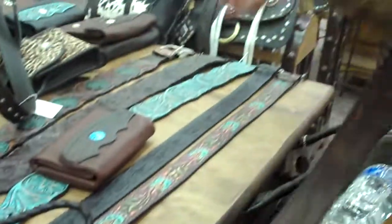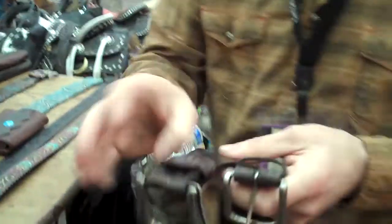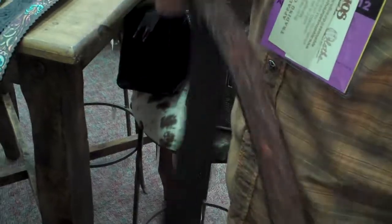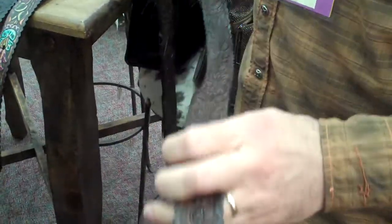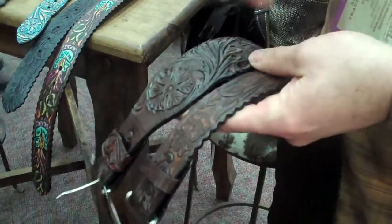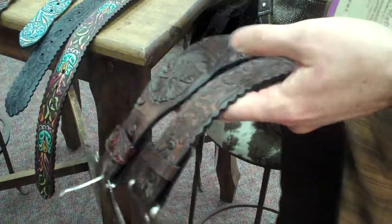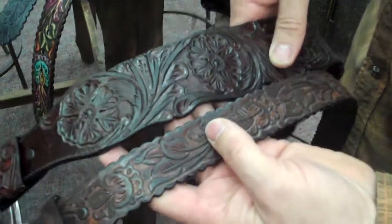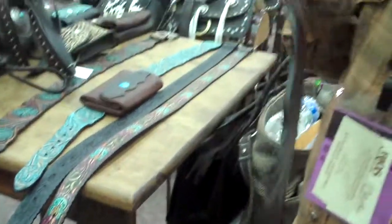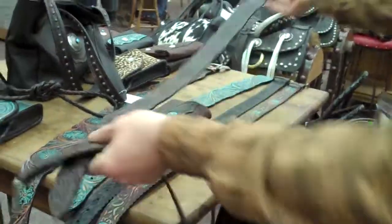You can tell the difference between a carved and a roller tooled piece. When you look at carving, it actually starts somewhere and follows the contour, ends at a tip. When you get something that's a wheel, it just has to roll right through everything — shoots right off the ends. They look really similar, but this is an hour and this is two seconds. So there's a big difference in labor and really the look when you get in there and examine it. Hand carving is a really good selling point, and people who know what that is understand and appreciate it.